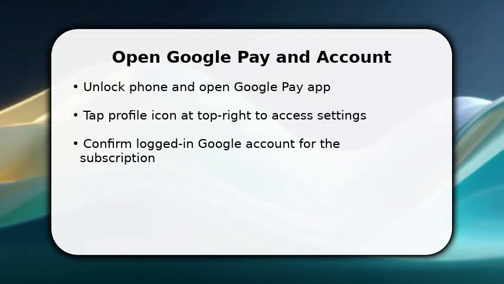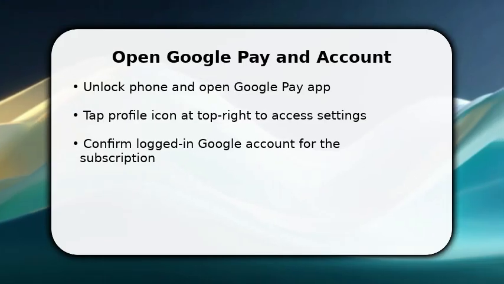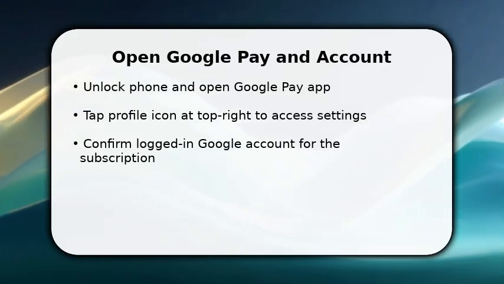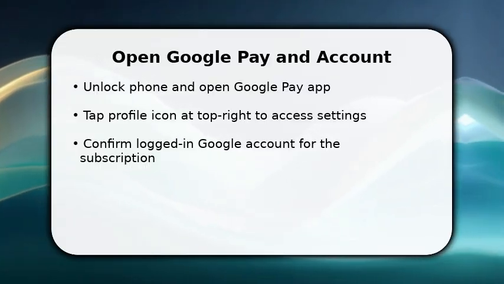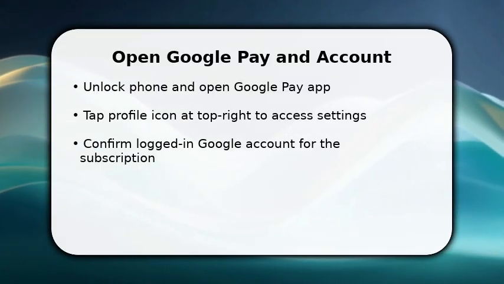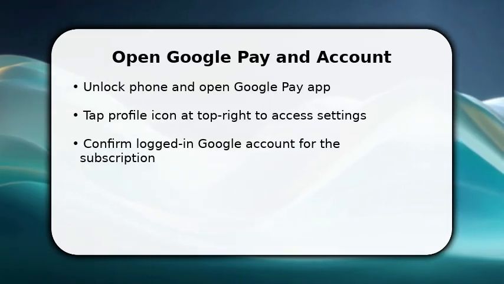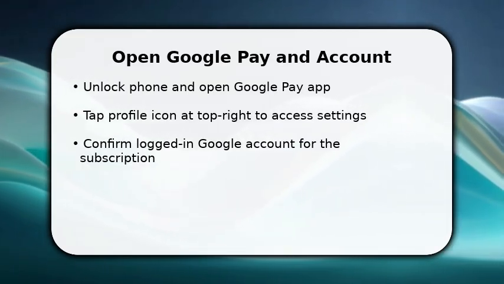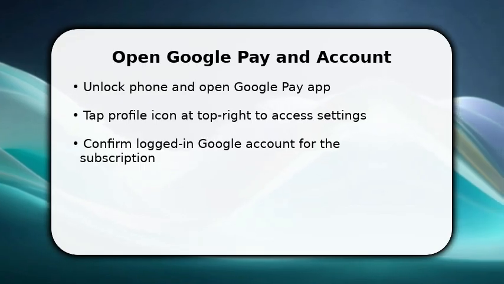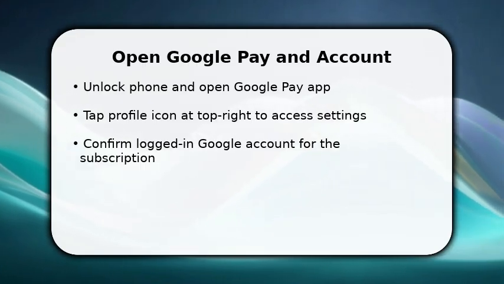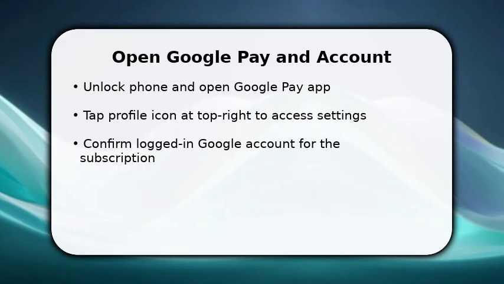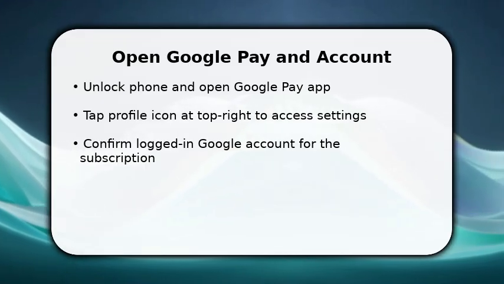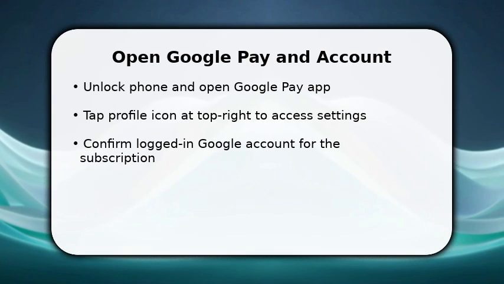You start by opening Google Pay and confirming you're in the correct account. This prevents stopping the wrong subscription. Once done, tap the profile icon at the top right to reveal payments and subscriptions. Make sure location and payment methods are visible so you can identify which Autopay is active. If you have multiple Google accounts, switch now. This initial check saves time and avoids accidental cancellations of unrelated services, so don't skip it.